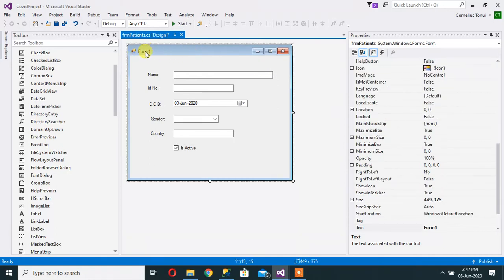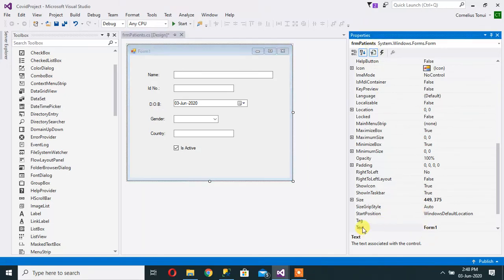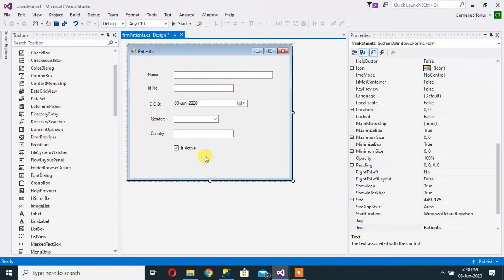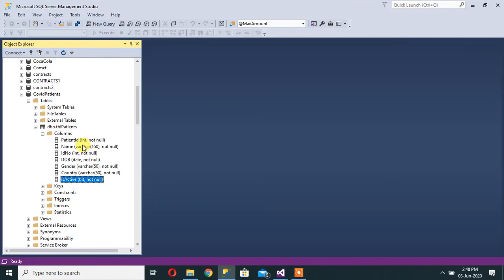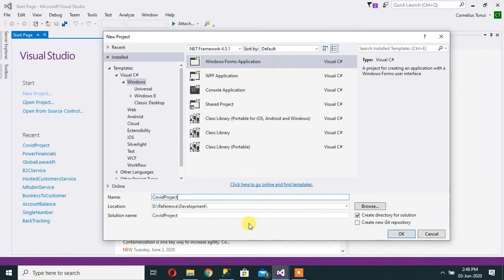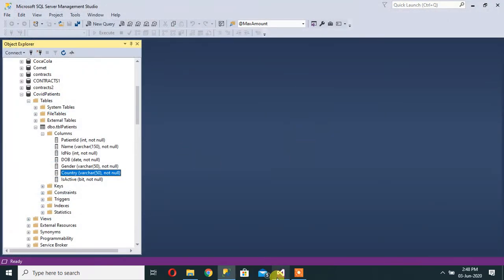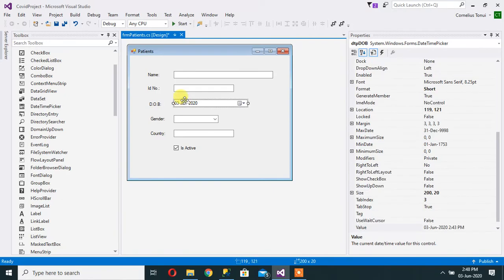Now, so my form still reads form 1 here, and I may also need to name the text, because form 1 is what we are seeing here. FRM patients is the name of the form, but the text that is being displayed up here is Form 1. It will always be good to have a name that can easily make the user know what they are capturing. And for this, I'll say patients. So that is the simplest way to build a form from the database. So what we are basically doing is that whatever we discussed on the things that were going to the database are the same things that actually come to the interface in terms of the form. So we can see that that is the name, that is the ID number, and so on.